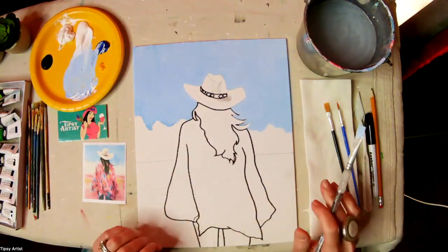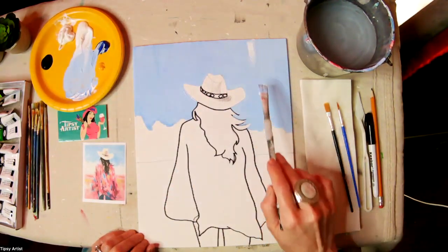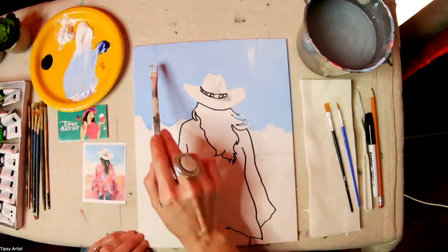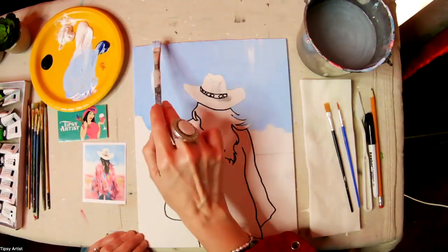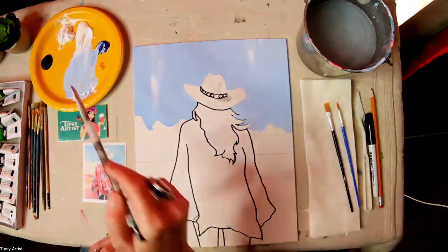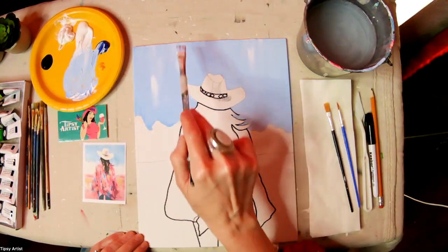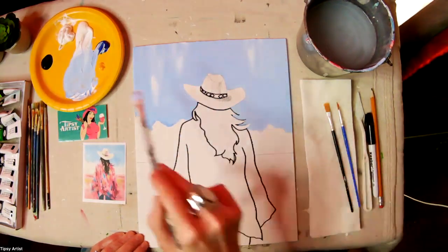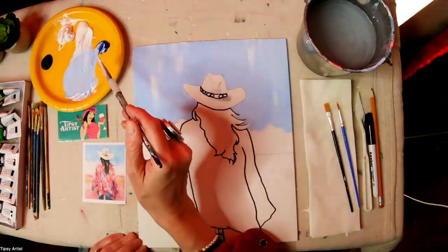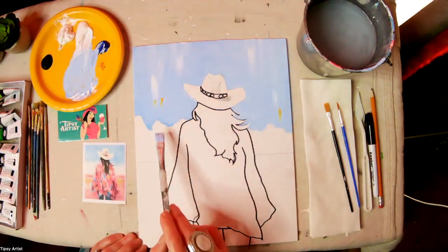All right, we have little tiny hints of color in the background here. So I'm going to grab a little bit of this white and just do like a little tiny touch to kind of lightly drag that down. Sprinkle this around a little bit. Get a little touch of white and just kind of lightly pull. And it softly blends in with that blue. Okay, and then we have that little tiny touch of cadmium yellow. A super tiny little subtle touch of that.